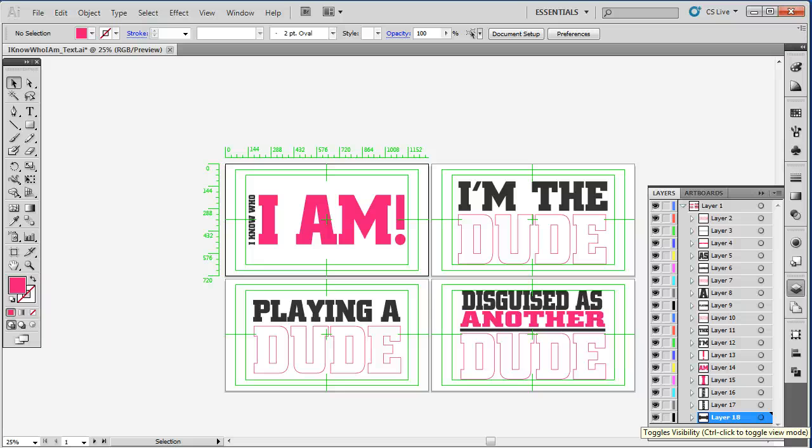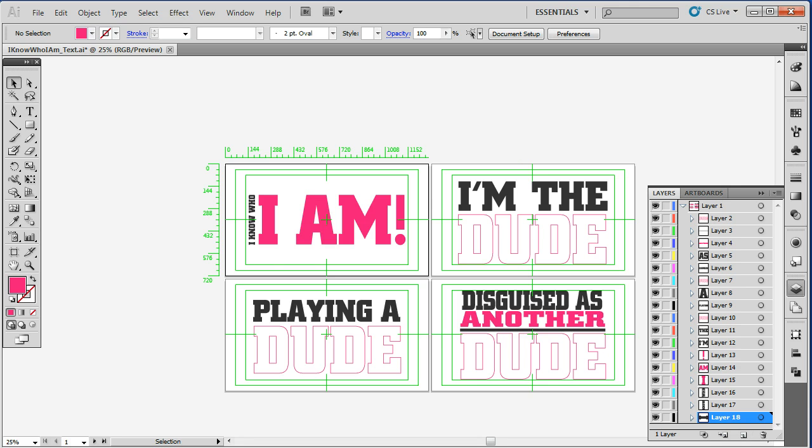If I start turning them on and off, over here in the corner on the first artboard, "I know who I am, exclamation point, I'm the," and so on. You're going to want to make sure your layers are in order, as this is going to make things easier. As I turn off the first one, "I" gets turned off. Know who I am, exclamation point, I'm the. So it goes through and turns them off in order.